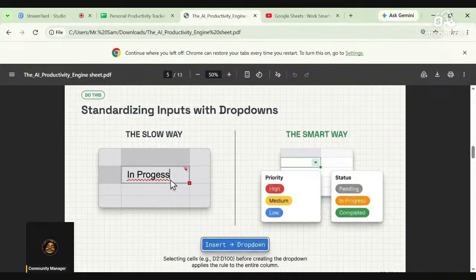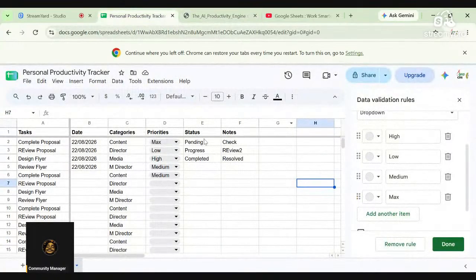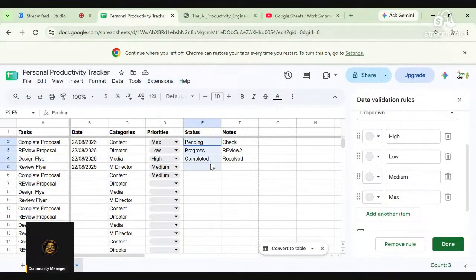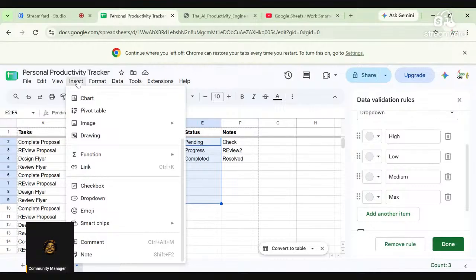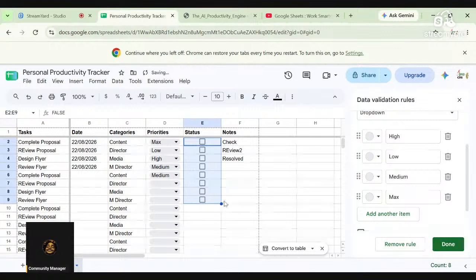Likewise, you can also set the pending status too. You can also set it up the same way. So now instead of using drop down, let's do check box here. So we want to do check box here.